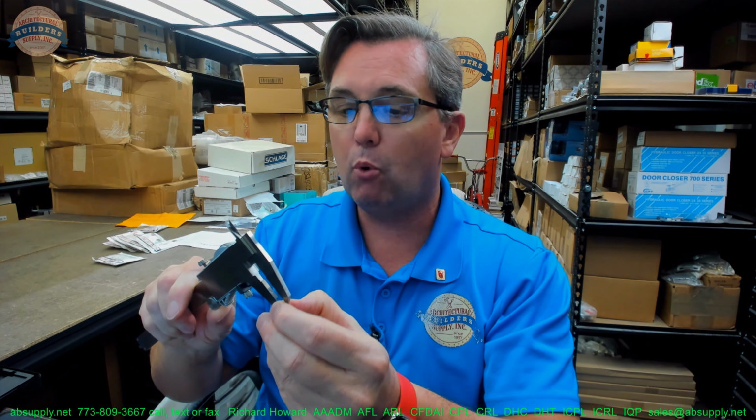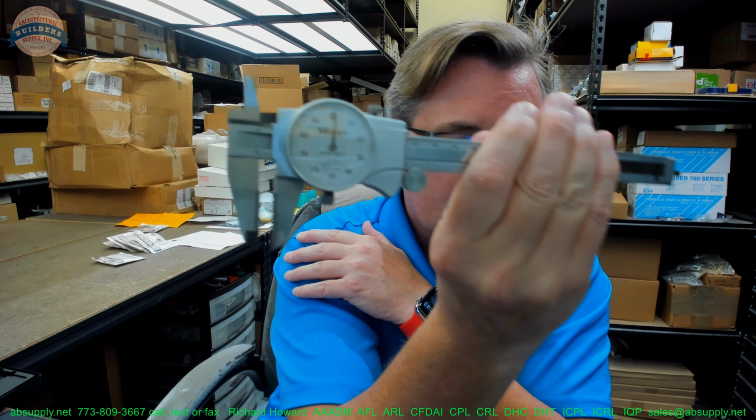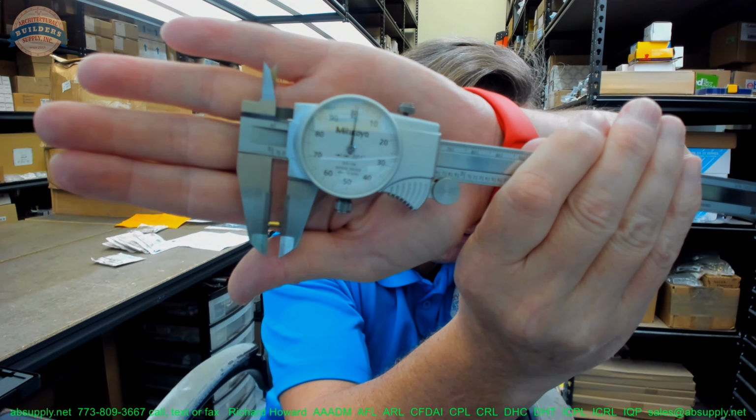Let's take a look at the length of this. A number 1 bottom by Yale is 0.201. And my caliper, that's what you come to expect from lab. You can't really see that really well. Okay, that's on the money. That is control over the manufacturing process. We're right there. Spot on. I'm sure they have a tolerance, and I'm sure that my caliper is just not accurate enough to tell me how far out from 0.201 it is. Sold as a bag of 100.